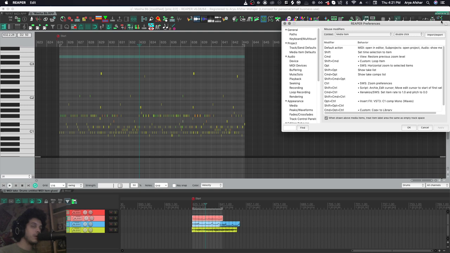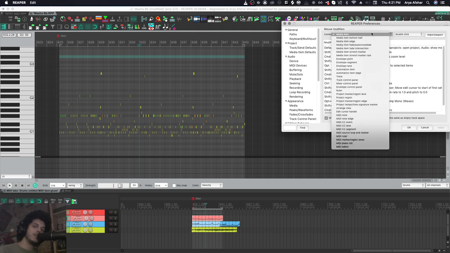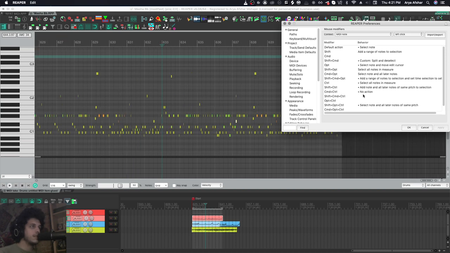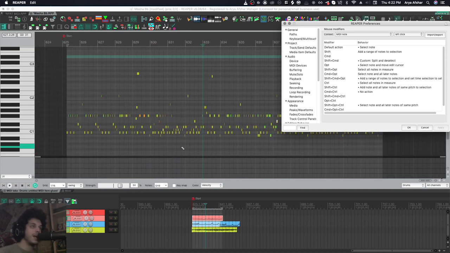Today's going to be all about mouse modifiers and MIDI editing, and we're going to continue on our quest to make Reaper's MIDI editing more to our liking. Something I've always encouraged people to do as you learn your mouse modifiers is to open your mouse modifier window, pin it up here. I can just continue to work here, use this as my cheat sheet, and whenever I see something I don't like, I can just change it right away, and over time you will memorize the whole thing and won't need to do this anymore.